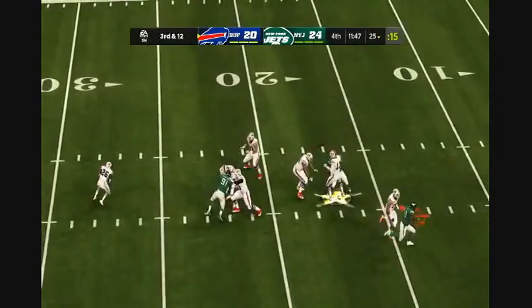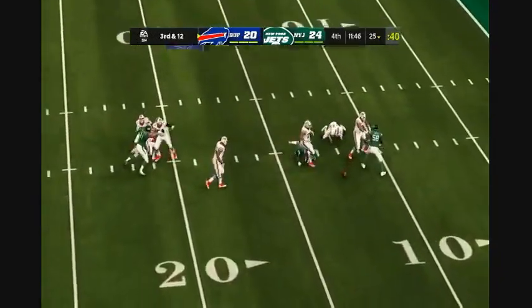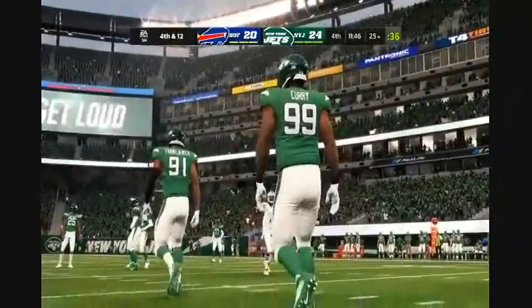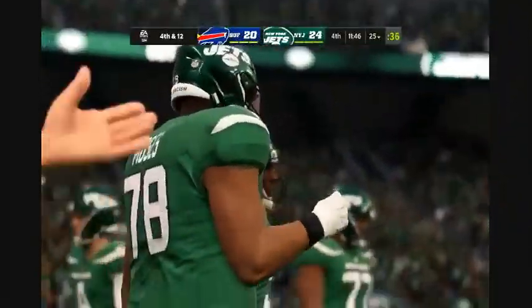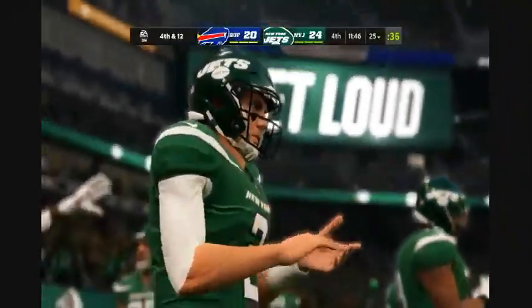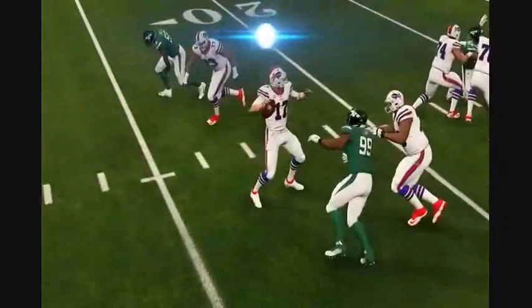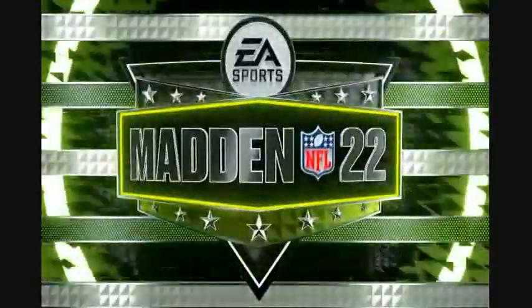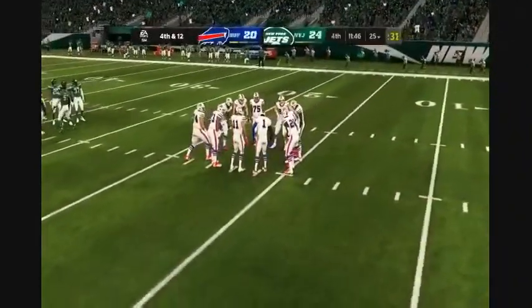Is Allen on third. And he takes a shot on the release as this will be incomplete. We've seen this quite a few times in this game. Offensive line unable to keep leverage, unable to keep people away, facing a lot of pressure. Fortunate just to get rid of it. One of the reasons they're down is that inability, though, to stop the pressure. We saw another example of it there.